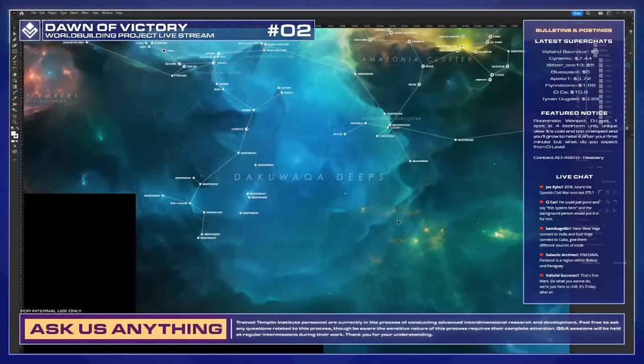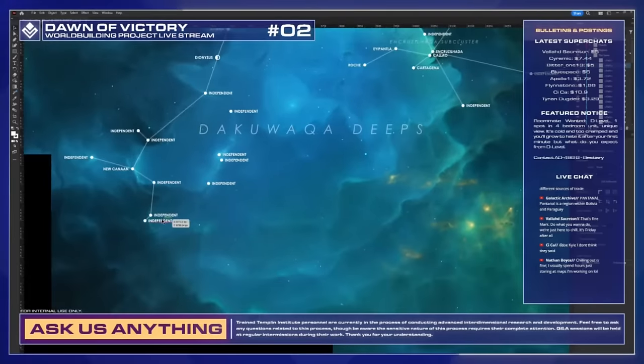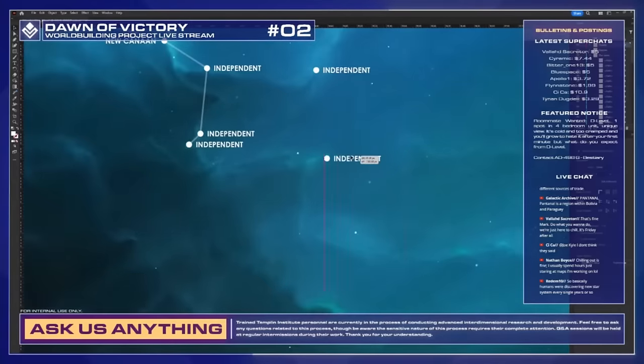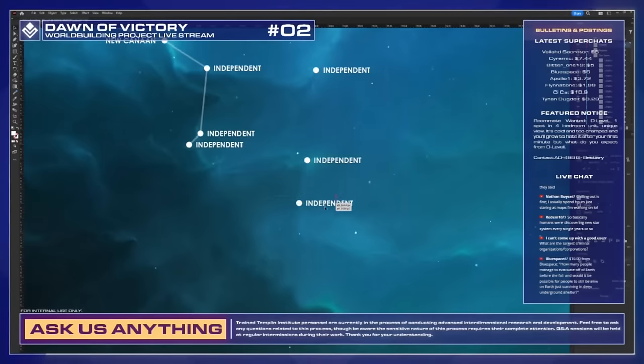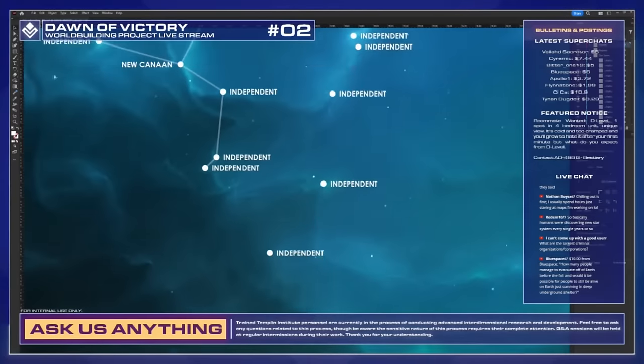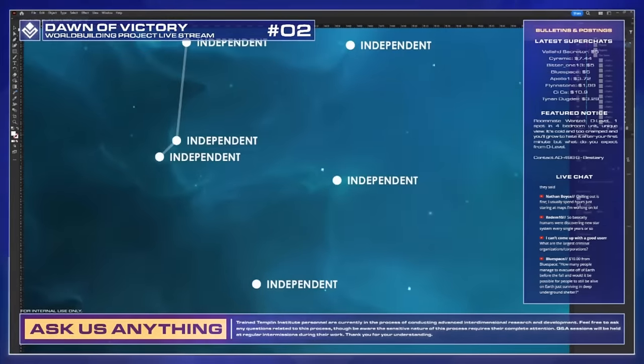And Pantanal is a region within Bolivia and Paraguay. Oh, okay. Is it a hot spot between Argentina and Brazil? What's the connection I'm missing here? Why is everyone yelling at me about Pantanal? Okay.